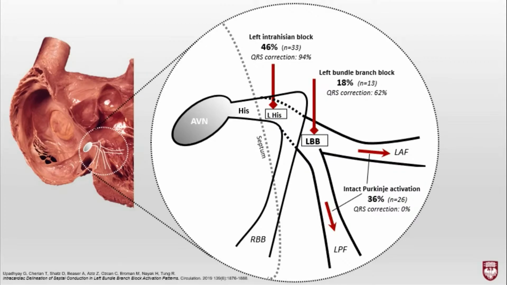When thinking about modern therapies, patients who have left intrahisian block could reasonably be considered for His bundle pacing for CRT, although there may be threshold problems with His bundle pacing over time, and that is certainly meritorious of further discussion elsewhere. Left bundle branch area pacing is a promising new approach to address patients with more distal conduction block, although the criteria required to demonstrate left bundle branch area pacing is occurring do need further validation and vetting. Traditional biventricular pacing or hybrid strategies, as you'll hear about later in today's meeting, may be particularly useful for patients with intact Purkinje activation as the source of their block, or patients with mixed conduction block and intact Purkinje level block.